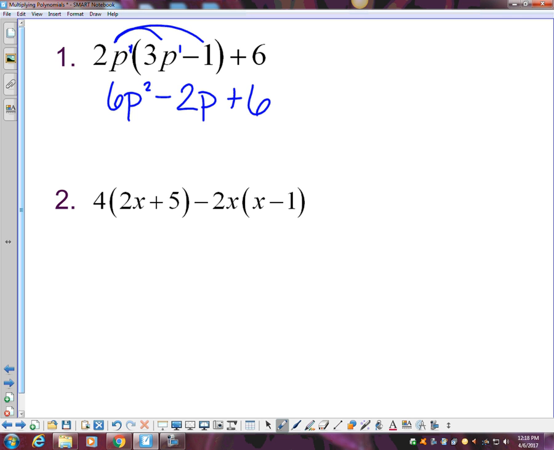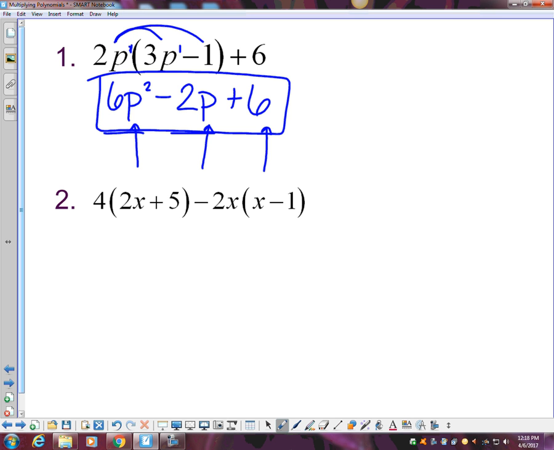Okay, before you walk away, you have to go back to your answer and see if you have any like terms that you can add. And I don't, because these two both have p's, but they have different powers. So they're not like terms. So this is my answer. Also notice on this answer that your powers are in what's called descending order. It starts with p squared, and then it goes p to the 1, and then it has your term that doesn't have a p in it. That's called descending order, and that's how a lot of your multiple choice answers are going to appear.